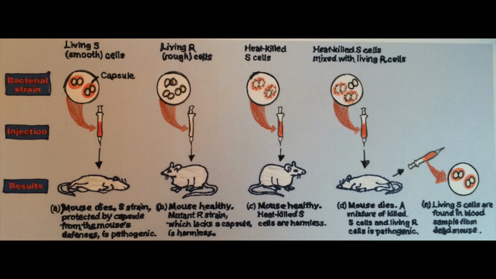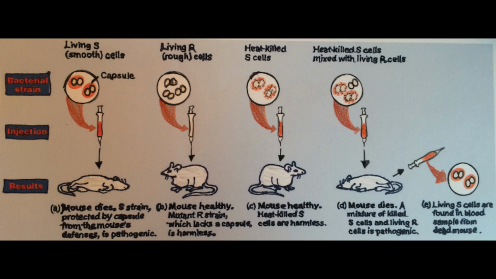Neither the rough bacteria nor the heat-killed smooth bacteria were capable of causing disease on their own. The mixture was injected into mice, and the mice were incubated for 2 weeks. After 2 weeks, Griffith found that the mice died. He proposed that when the smooth bacterial culture with heat-killed components was present, it caused the bacteria to be pathogenic.